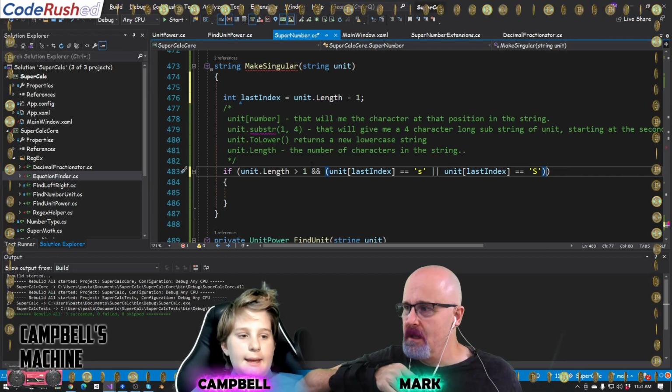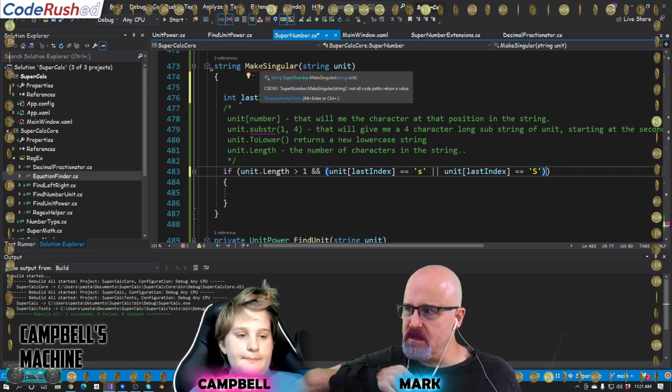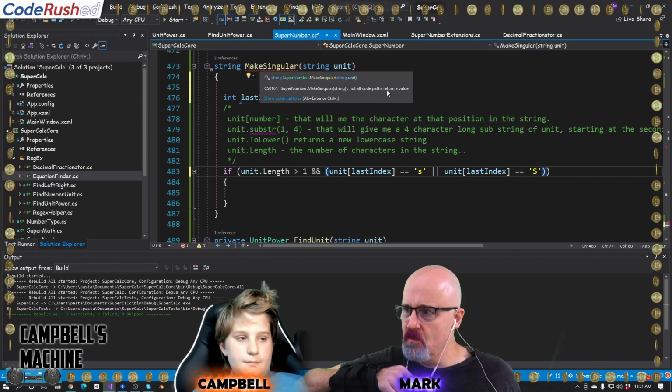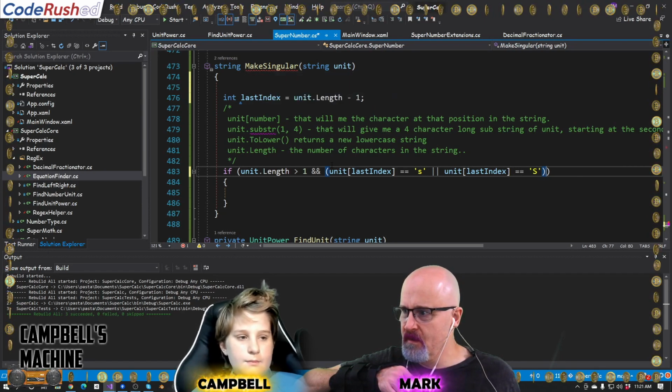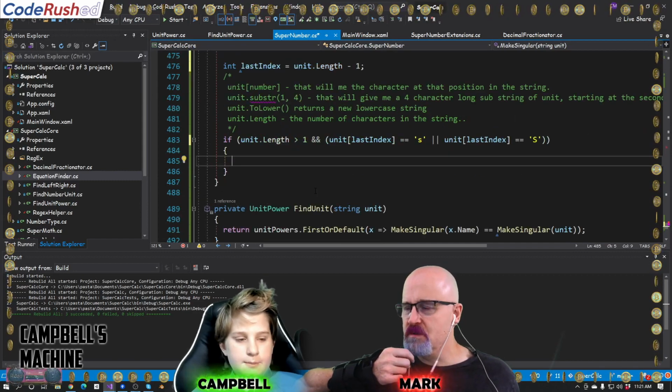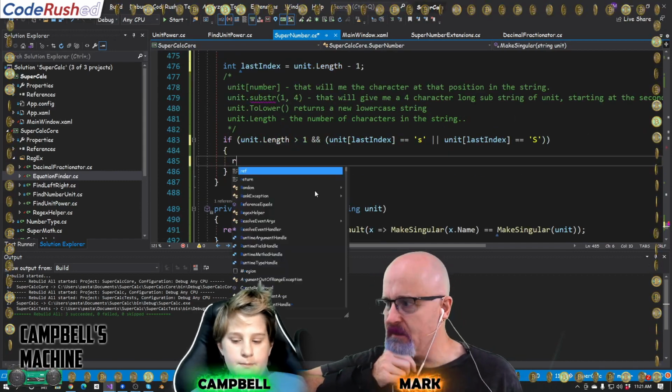Right, we do. But the starting keyword, I'll give you a hint: not all code paths return a value. So the starting keyword here is return. Because we now know it's time to return.